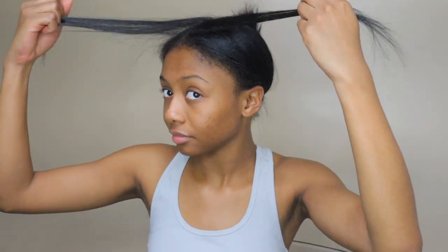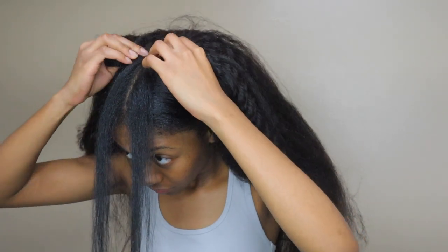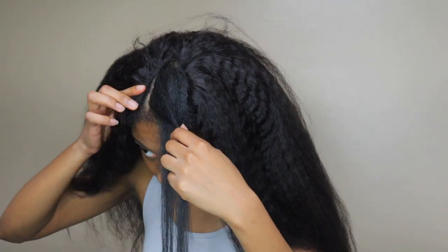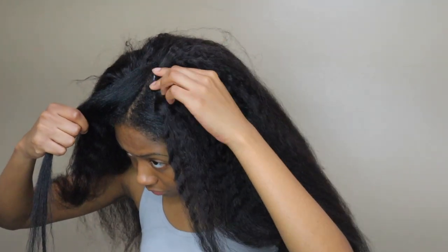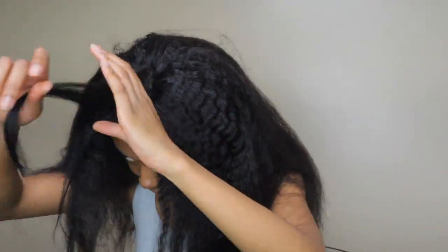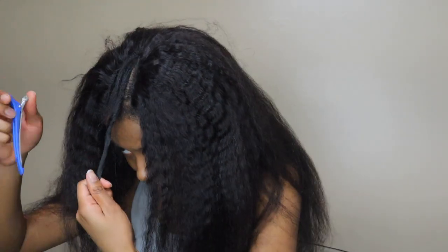So that's the leave out that I'm leaving out. This is the inside of the wig — it comes with about five clips at the top and then there's a comb at the back. All you have to do is just clip it in around your leave out, or if you don't want leave out, make sure you have a part and then you just clip it really close to the part and that'll create the illusion that it's your hair. So that's what I'm doing — just doing my leave out.